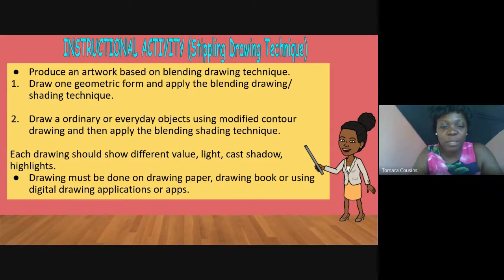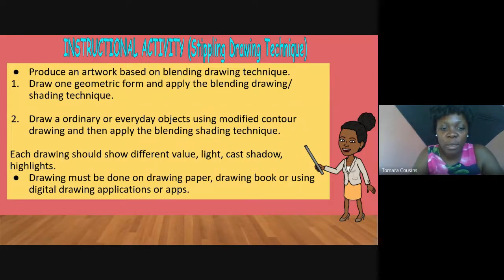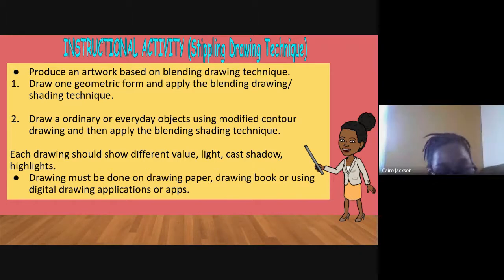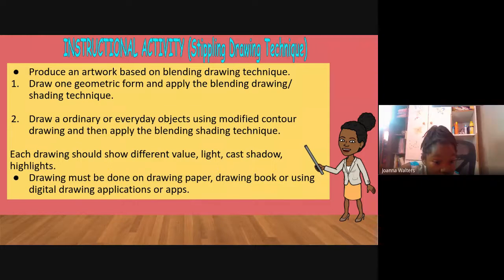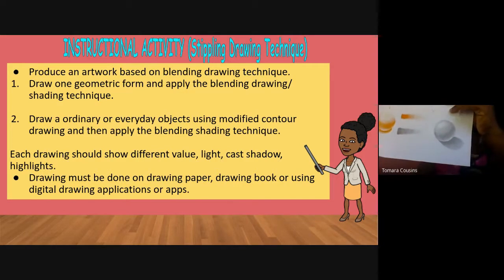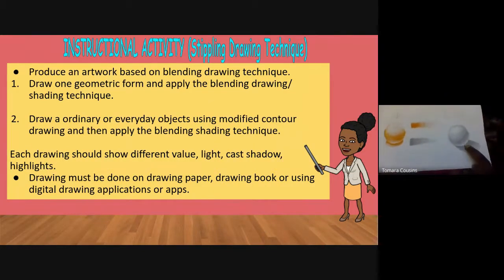All right, and you used a pencil to do this one, right? Yes, miss. All right, so for your shadow, I notice under the subject, which is a sphere, you have it lighter than at the tip. So look at this one now. So this should be the darkest area. Are you pinning me to the screen? Yes, miss. All right, great. So if you see what I'm doing here, I want everyone to see. Can everyone see what I have here? All right, so the darkest area is going to be immediately under the sphere. So this is why. So Joanna, in yours, I'm seeing the dark tone at the edge.